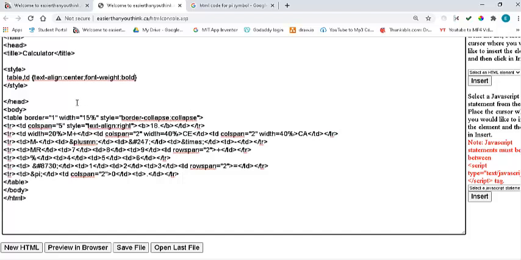Now, what it means is the following, that everything here is going to be centered and it's going to be bold, except this one, 18. Because in 18, I said that I want it to be right. It's going to overwrite this center. So this means that whenever you want to overwrite your style sheet that you define in the head section, just specify that property individually for that HTML tag. Let's display this and see how it looks.